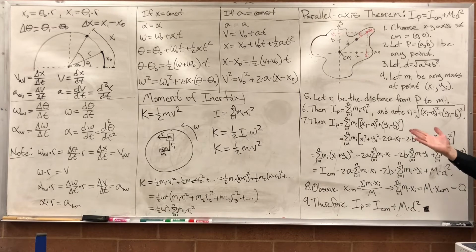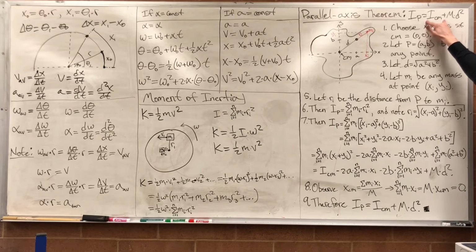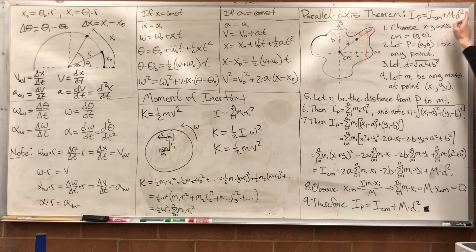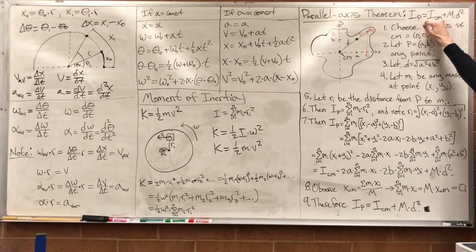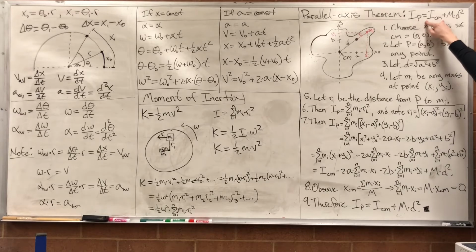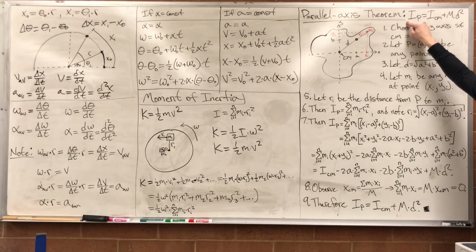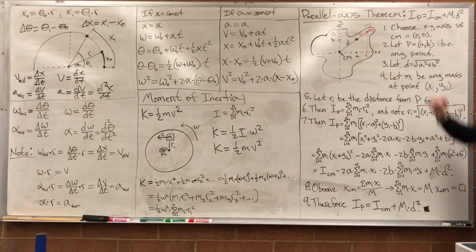And it turns out it's that easy. Calculating that is going to be the hardest part of this equation. The total mass, that's going to be easy. Calculating the distance between 2 points, that's going to be easy. But calculating this integral is going to be the hard part. But it's still going to be a lot easier than if we had tried to calculate this integral right out the door.